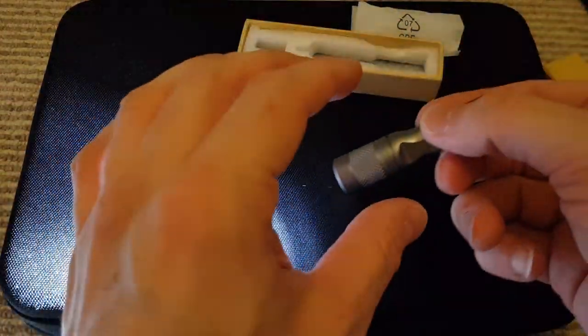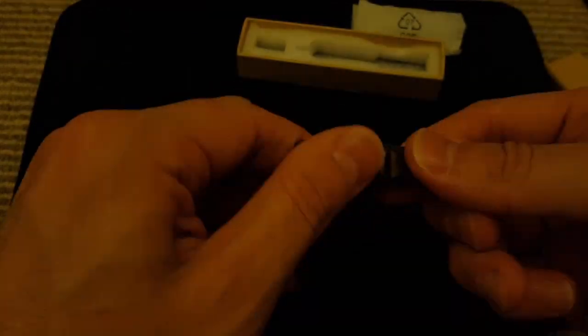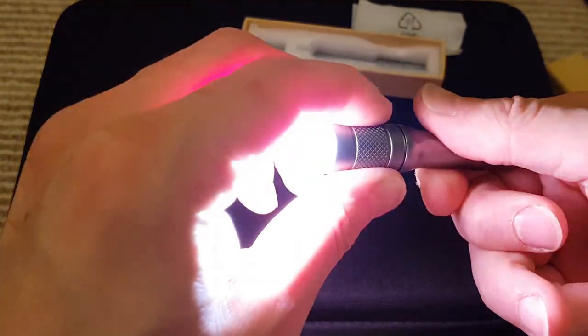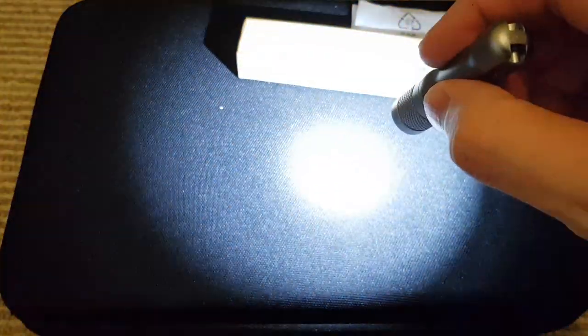Now I think this also has a secret mode like the TI3, so I think you go through the modes and through them again to get a strobe. A lot of these manufacturers call it a tactical strobe, but unless you can get to it immediately, how tactical is it? Because in an emergency, you need it straight away, but that's not a bad strobe. I quite like that, it's quite fast.